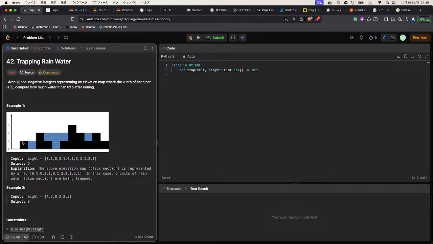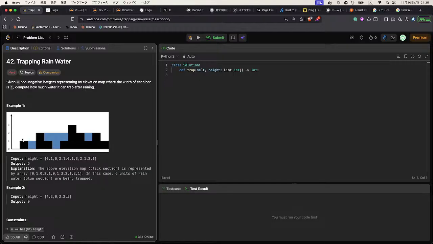So basically, when we have the taller bar, we should pop the latest bar from the stack, because the taller one should be the next left bar, right?